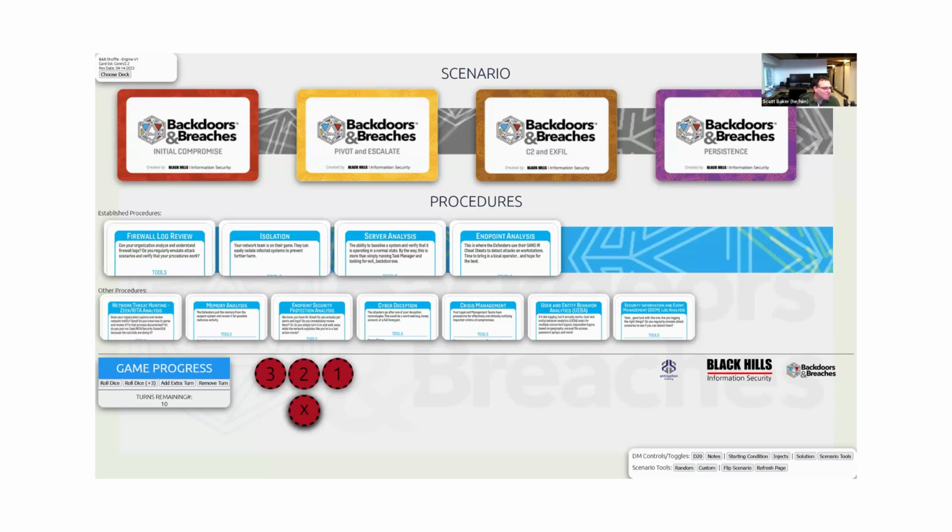It looks like people have given us an example of every one of the cards. So somehow we're going to have to come to a consensus on which one people want to try: isolation, firewall, endpoint analysis, or server analysis. We could democratize it because I made the Slido right before I joined. I'm going to see if I can grab that link. Anybody who's not brave enough to come off mute, cast your vote in the chat. Which one has the highest vote count at the moment? So far we've got one each.